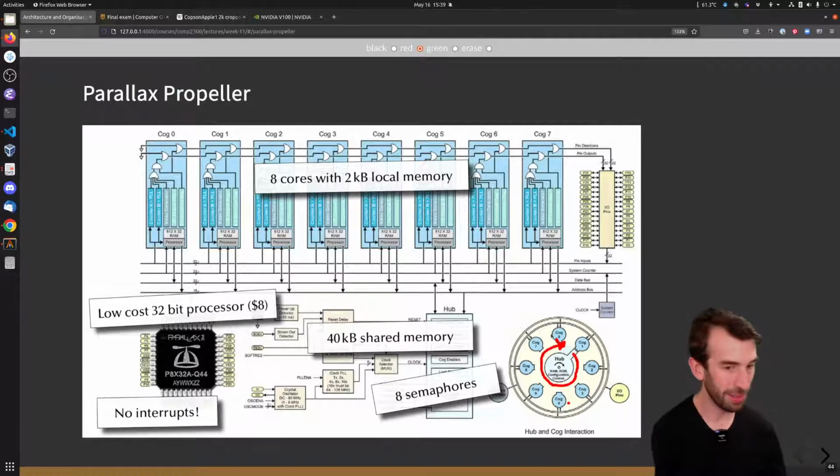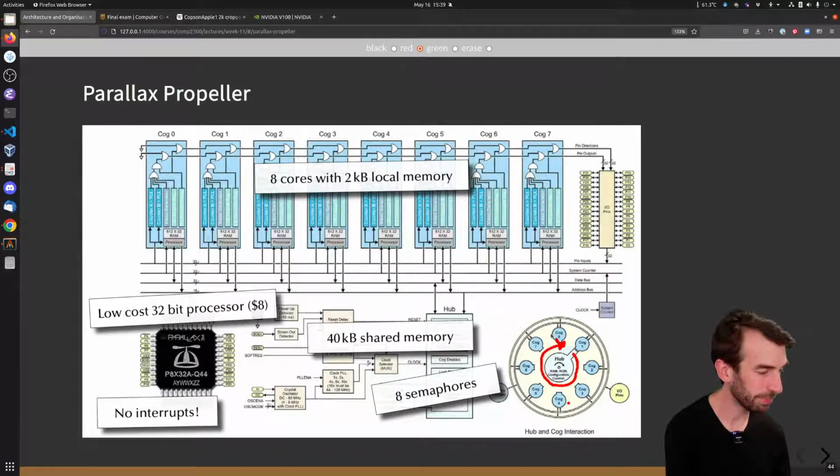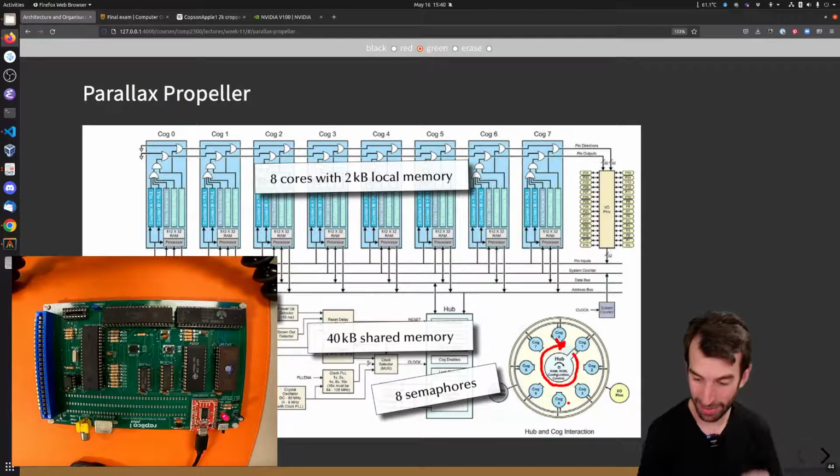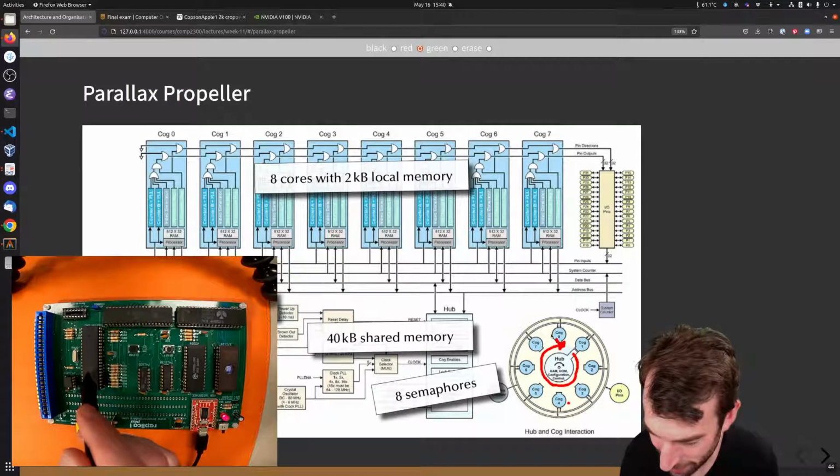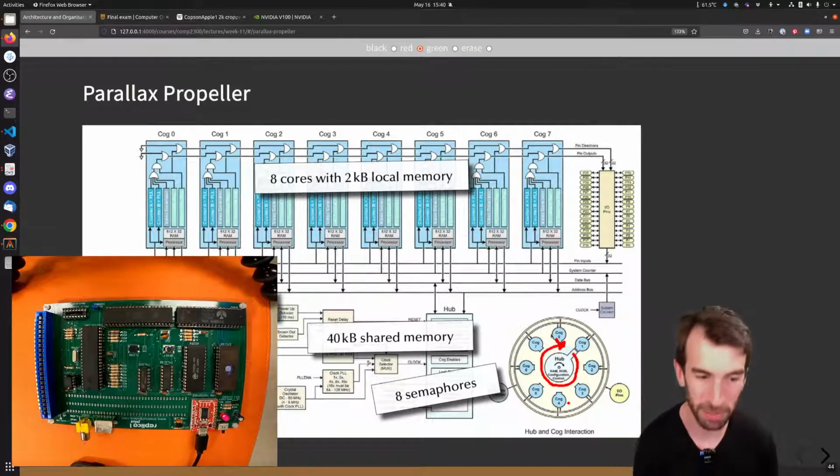And these CPUs aren't actually that esoteric, because in fact I have one on my desk. If I just go back to GP, you can see that. There's the little propeller hat. That's a Parallax Propeller processor.